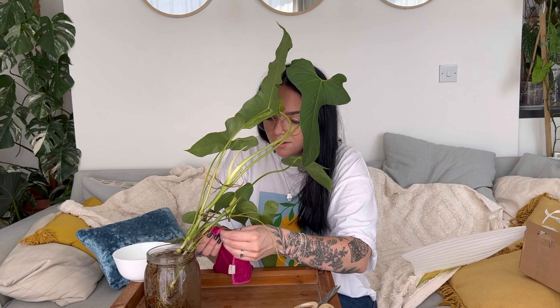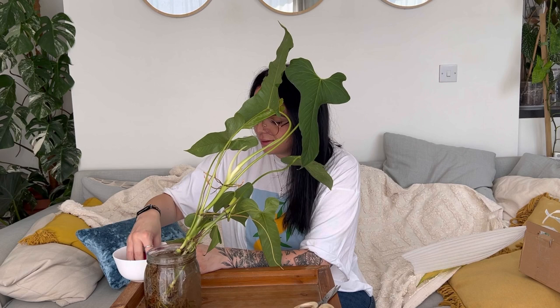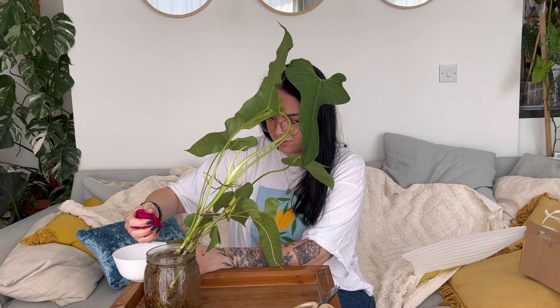Done all of the trunky cola. It's such a great name. Done all of the trunky cola leaves. Now I'll do the Argyrios Dacium Yasuni leaves.